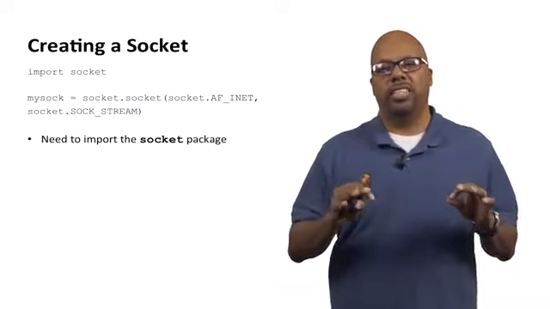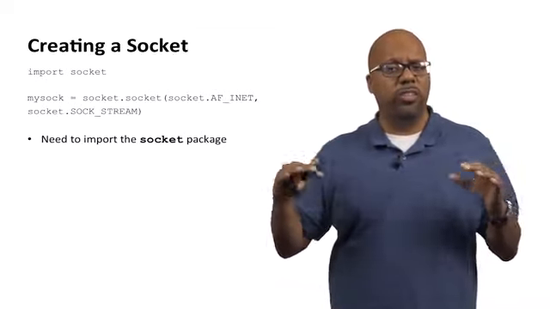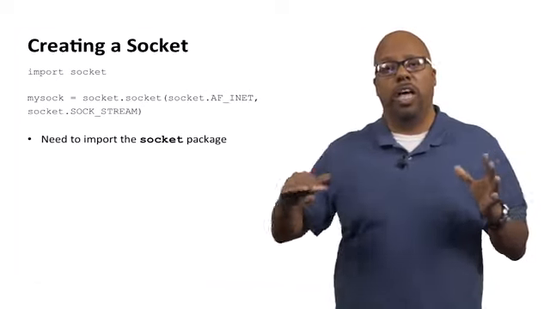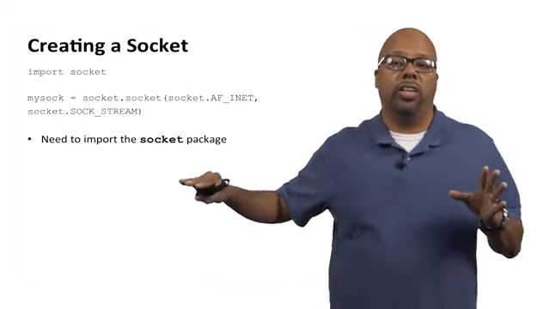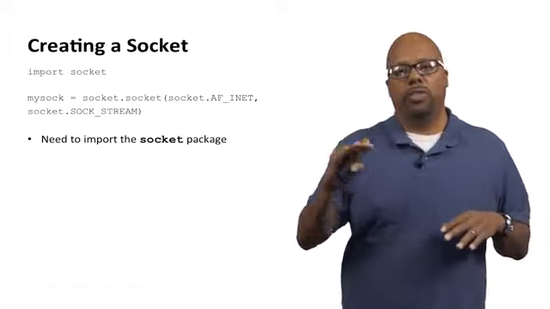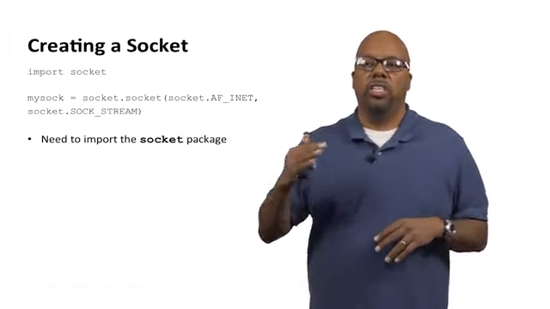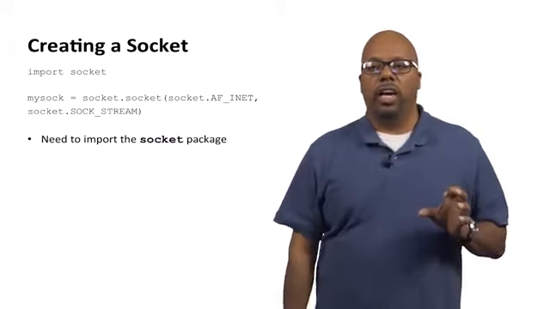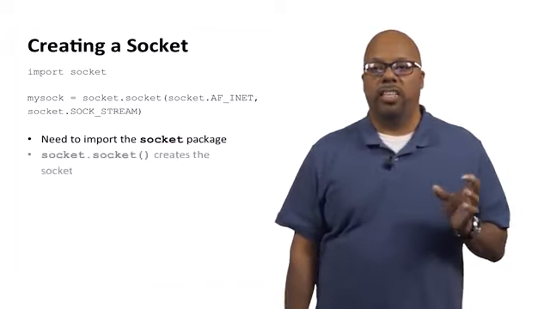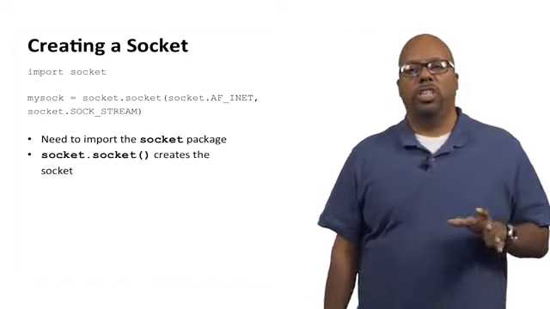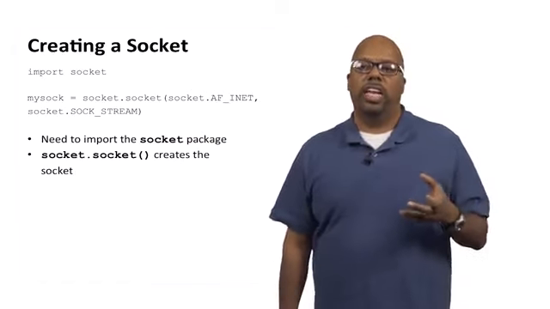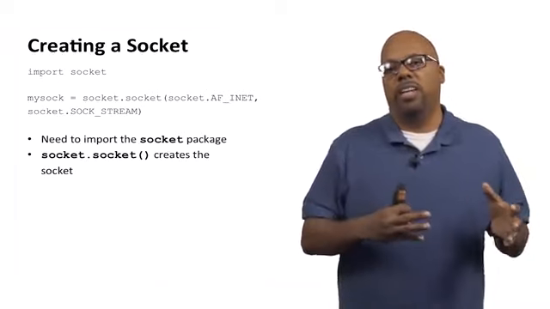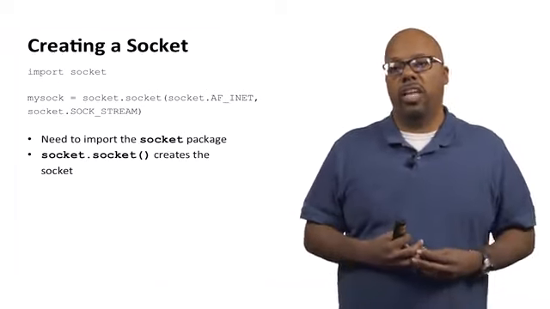Now notice that this next line, for space reasons on the screen, we couldn't put it all on one line, but this wouldn't be on one long line, okay? So it wouldn't be broken up as two lines like that. mysock equals socket.socket, and so on. So it's calling a function called socket.socket, okay? That function, that method really, creates a socket, okay? And so after I do this call, mysock is equal to the socket that I've just created.